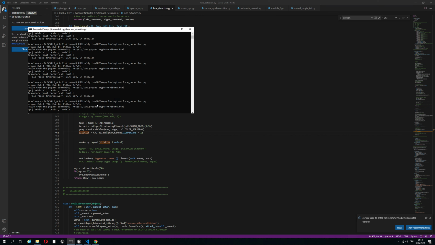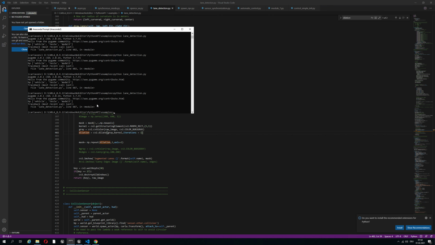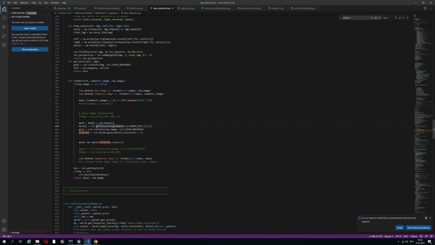Okay, then it takes a binary image, which makes sense.